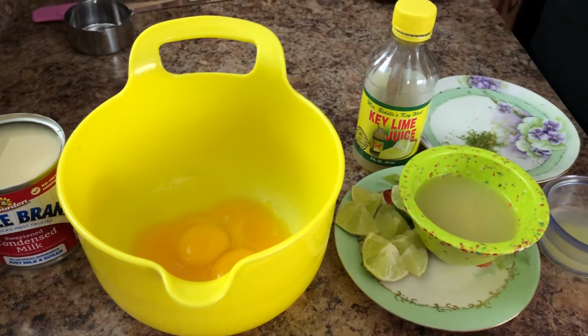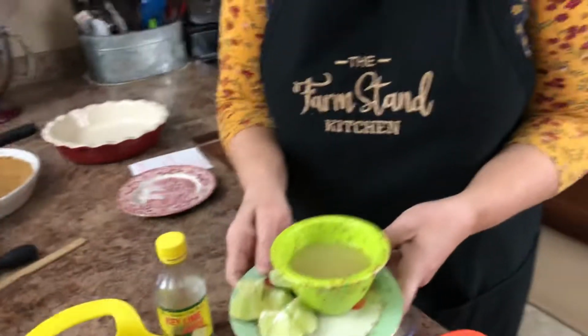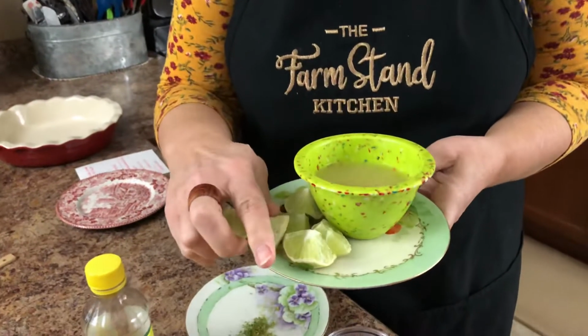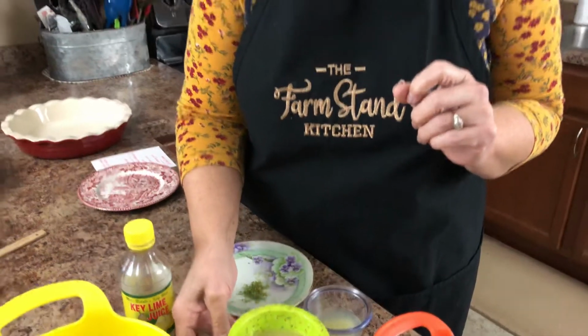And then here I have the lime juice. Now you want key limes. Key limes are just a little different than regular limes, so you want to make sure that you get key limes. They're much smaller. I don't have an actual one to show you because I used them all, but key limes are small and they do taste different than regular limes. So you want to have 7 tablespoons of key lime juice.